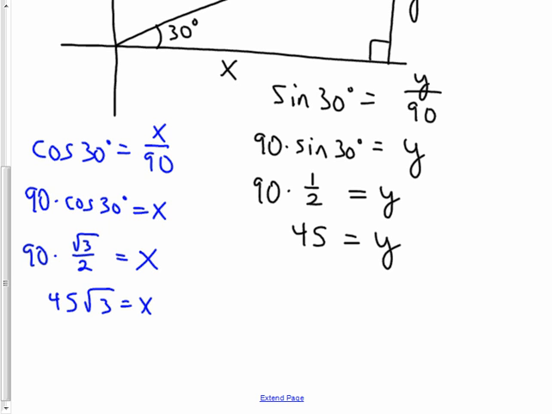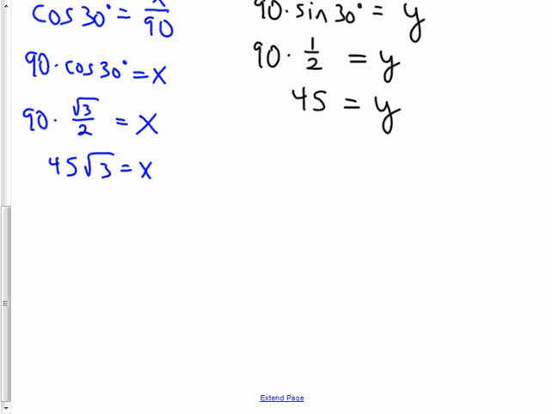So in terms of my i and j components, my velocity vector, which I'll call V, again, your horizontal is the value for x. So this is 45 square root of 3 times i plus, and in the vertical direction, my value for y is 45j. So I was able to write my vector in terms of its horizontal and vertical components, in terms of its i and j components, just using my right triangle trig by drawing the picture.